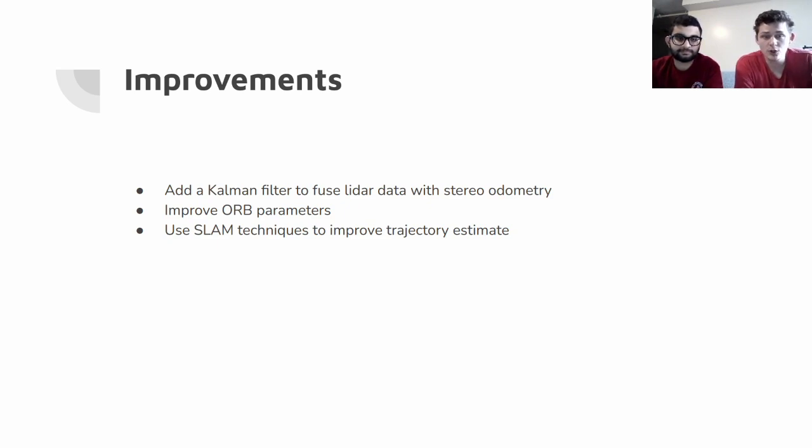Some improvements that we could possibly make to our project: we have Velodyne LiDAR data available to us that we did not use. We could add a Kalman filter to fuse some of this LiDAR data that's giving us another pretty reliable depth estimate with our stereo odometry estimates and our depth from the disparity map for the two stereo cameras. That could potentially get us better results with the odometry and more accurate results. We could spend more time fiddling with and reading about and improving the ORB parameters. That way we'll be able to use the faster algorithm and potentially get the trajectory estimation to be more accurate. And also we could use some SLAM techniques, like bundle adjustment to improve the trajectory estimate. Once we come around and do a full loop of the trajectory, we could do some SLAM techniques once you see the same features again to correct the trajectory over the entire period of time. With this technique, you could really get the trajectory estimate to be extremely accurate.